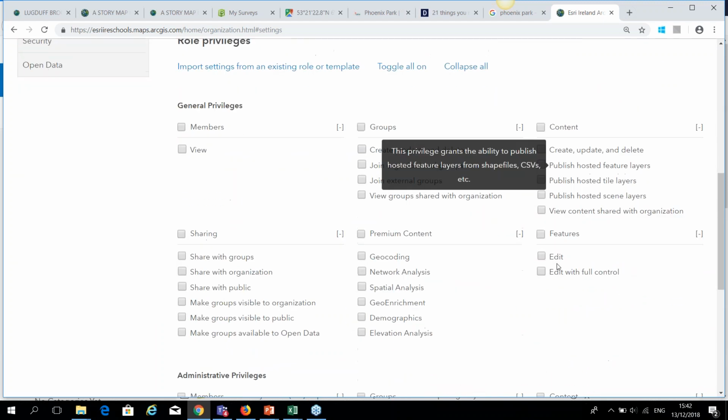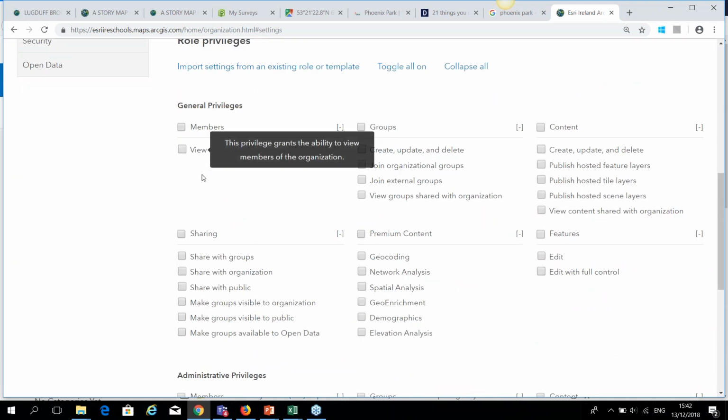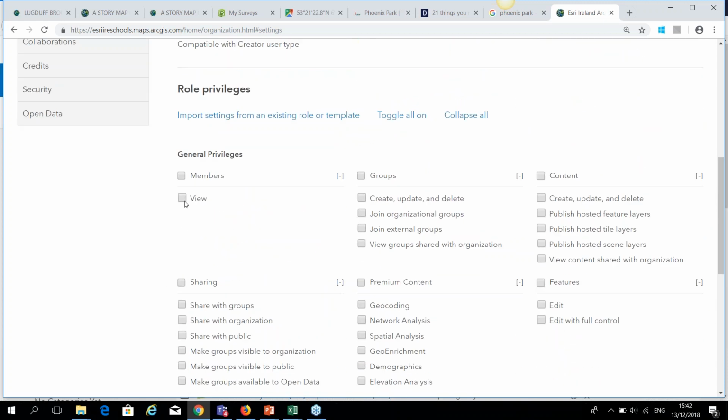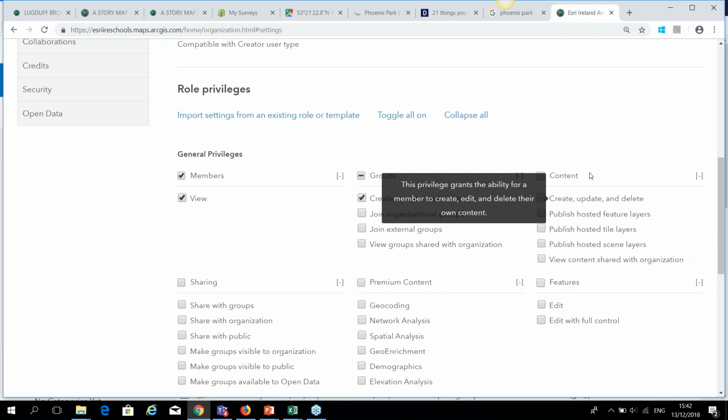This is the role and the privileges that users can do. So they can view, create, update and delete features, create, update and delete content, publish feature layers, which is publish their own data, edit, have access to premium content, share with groups and organizations. So if you want to give that user role those abilities, you just tick on what you want them to be able to do.